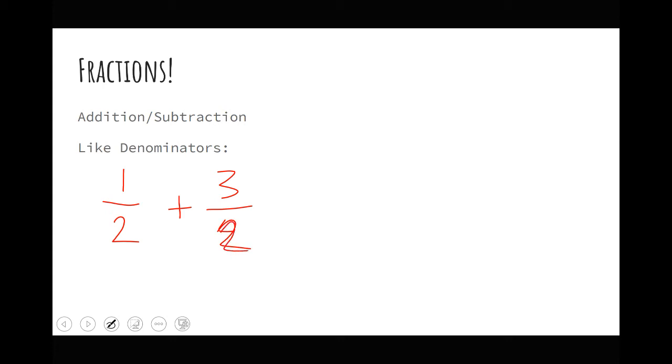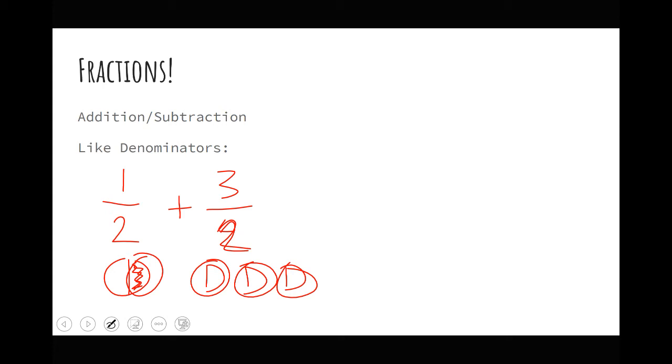Pretend that's a 2. All right, when I'm adding these together, I want you to think of what you actually have here is half of something. So let's say maybe it's a piece of pizza. So we have just the half. Here we have 3 of those halves. So I'm going to draw just the halves this time. And you have 3 of those. So if I added all of those halves together, which I can do because they're all just halves, I have 1, 2, 3, 4 of them. So 1 plus 3 is 4. So 4 halves. You always want to simplify your answers if you can. In this case, I have 4 halves, or 4 divided by 2, which would just be 2.